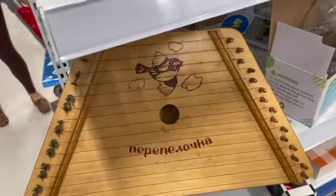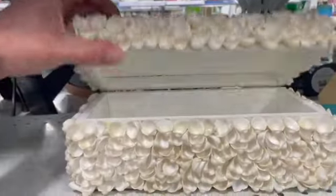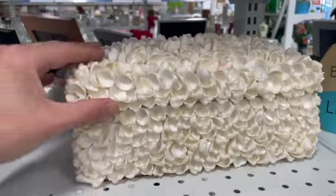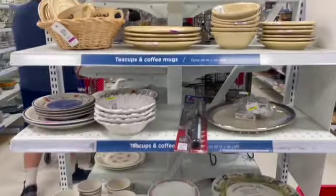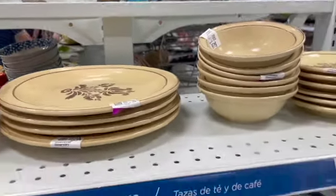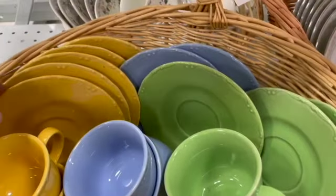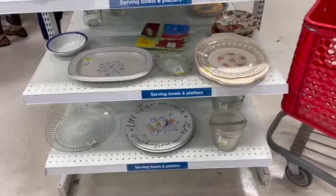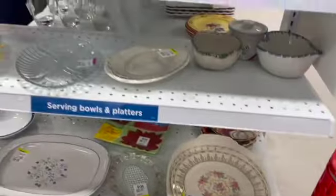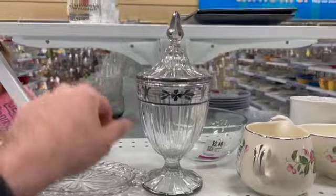Over here I noticed this heart — I thought it was kind of fun and interesting. In the wood section I found this shell box; it looked like someone had handcrafted it, so I didn't pick it up but I still found it really interesting. They had a whole set of this faux craft. These colorful plates caught my eye but they were modern as well. This vintage ice bucket was really fun — a little plain so I didn't pick it up.